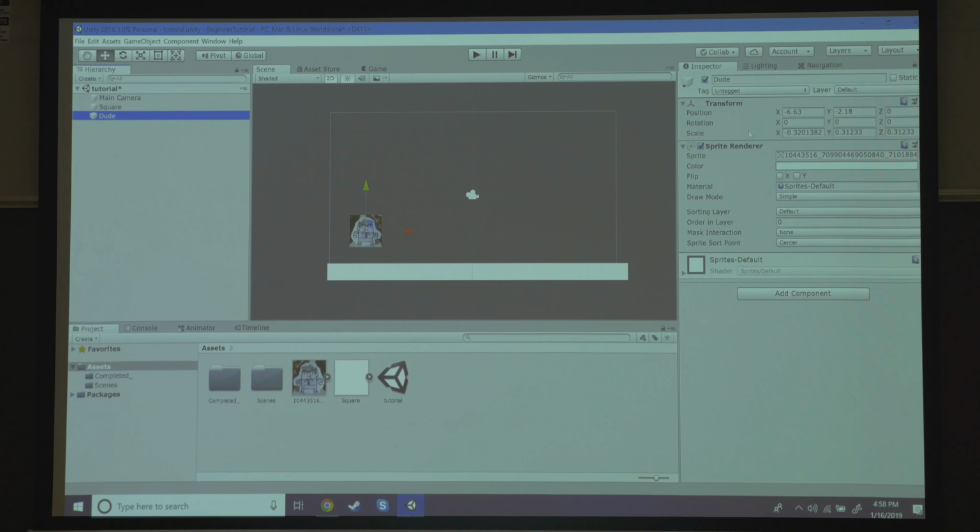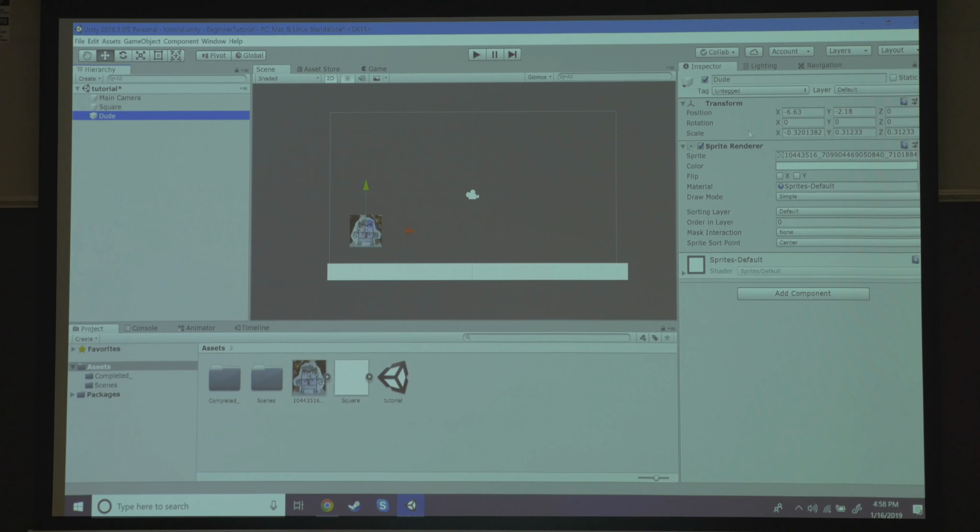Good question. My platform and my dude seem to fall down. Oh, both your platform and your dude? He's going to help you take a look at it. But my guess is that you added a rigid body component to your floor as well. So we added a rigid body for box. Yes, because now you've given your floor gravity.